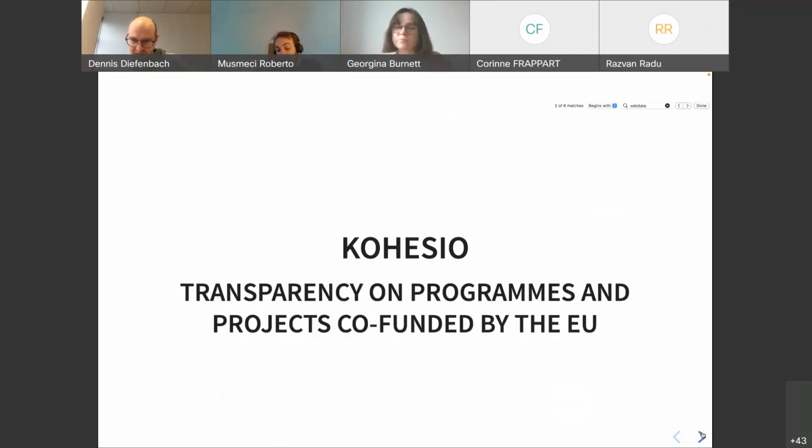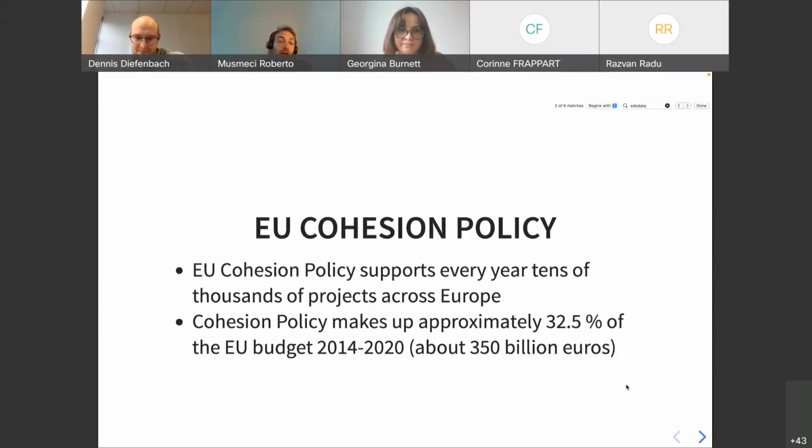And while we're describing the linked data and also the integration with Wikidata, it was clear to us that this was a very interesting environment for, for instance, setting up something related to the European Union funds, and more specifically to cohesion funds, to make all the projects that are financed by the EU cohesion policy available to the citizens. So this is when we thought about setting up Kohesio, and Kohesio is a platform that aims at increasing transparency and visibility of projects co-financed by the EU cohesion policy.